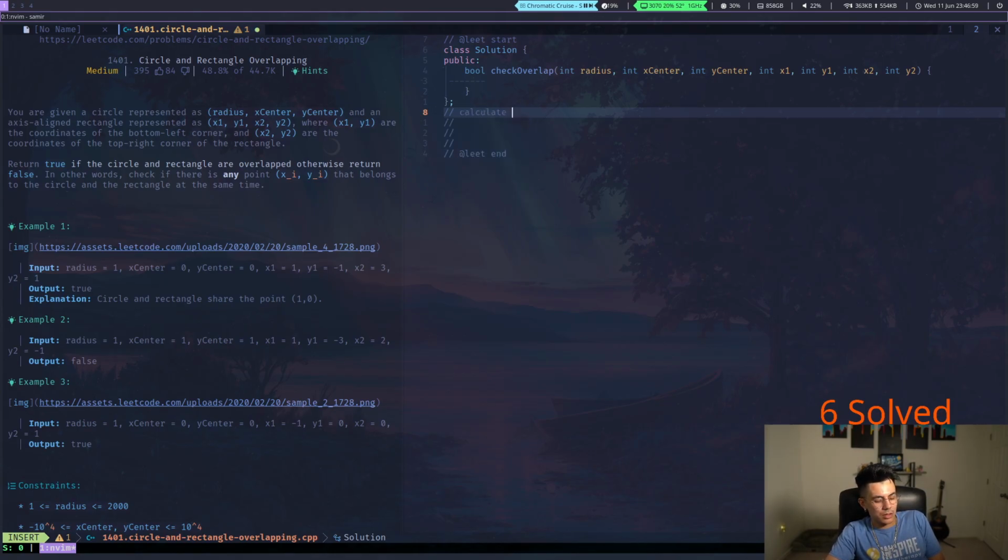calculate closest point from center, from circle center to the rectangle.